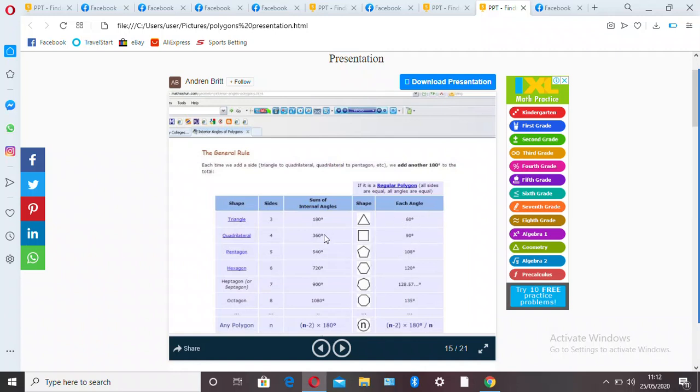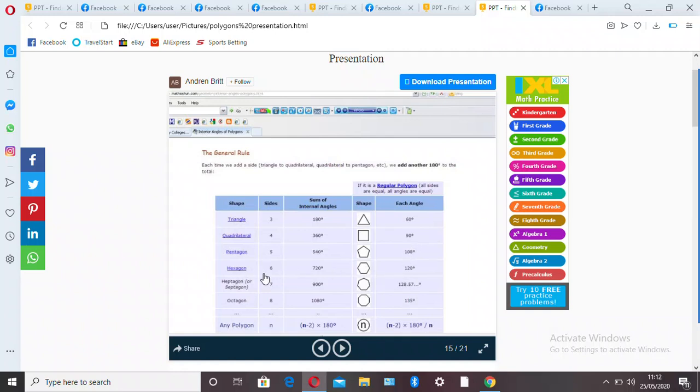they give you questions. In a quadrilateral, the total sum of angles in a quadrilateral is equal to 360 degrees. All things being equal, each angle will be 90 degrees. 90 in 4 places. Remember that a quadrilateral has 4 sides, so 90 in 4 places will give you 360 degrees. A pentagon, the sum of angles in a pentagon gives you 540 degrees. Each angle is 108 degrees.